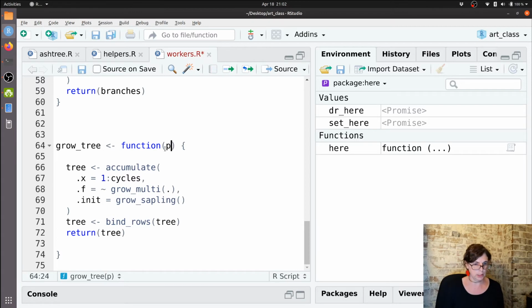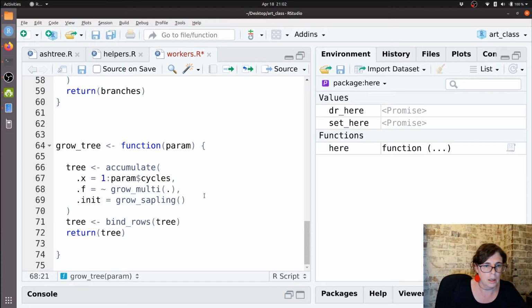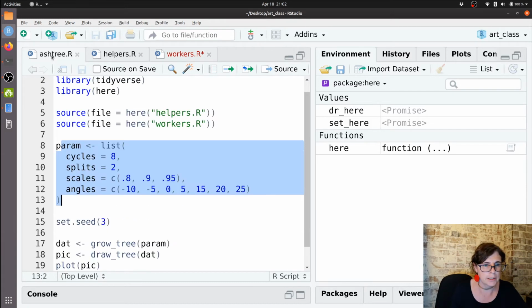That has to take an argument of param. Cool. So this over here won't be cycles anymore. It will be param dollar cycles. Let's just check. Param dollar cycles, so it'll pull that thing out.